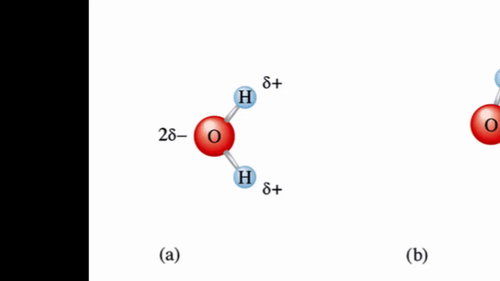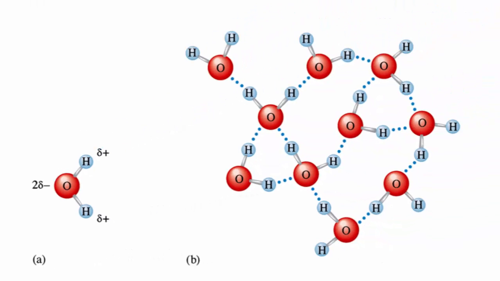And remember, hydrogen, in order to be stable, needs a pair of electrons, just two. Well, if you put this water molecule around other water molecules, each water molecule contains an oxygen that has two lone pairs of electrons just sitting there. So the hydrogen is going to be very attracted to those lone pairs, and it's going to form a very strong attraction. It's not a true bond, but it's a strong attraction.